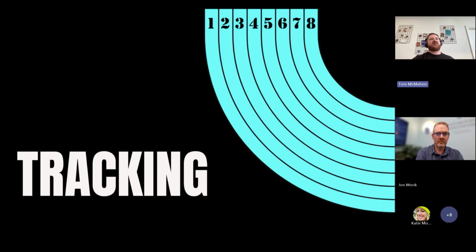So that tracking might be the pixel that is powering retargeting if you're running paid advertising across Meta or whatever it might be. It could be your Google tracking, etc. But this is one of the best ways to improve efficiency and return on investment from any advertising spend. And if the tracking is put in place late, or not put in place correctly, you're missing such a huge opportunity to effectively bring your costs down for free and get more people to your site at a lower cost. So it's super important to get that tracking in place as soon as possible.